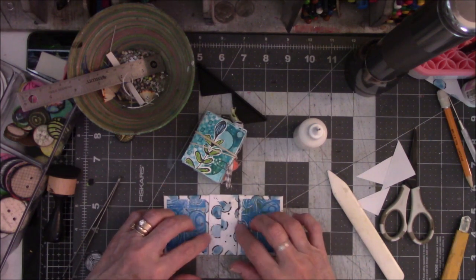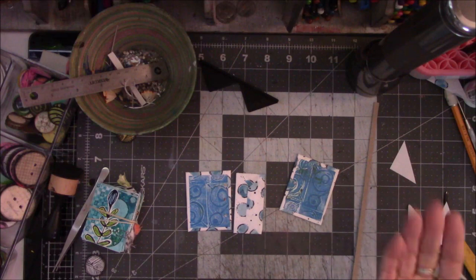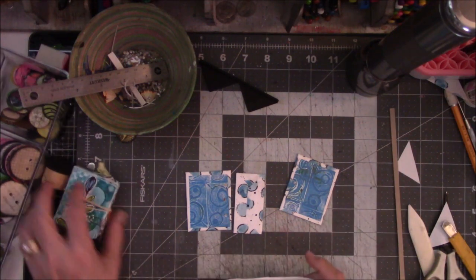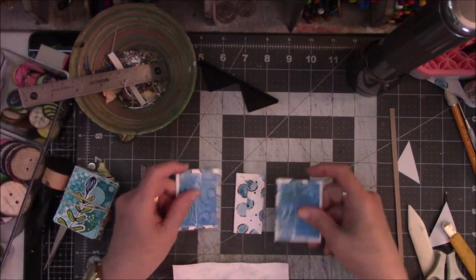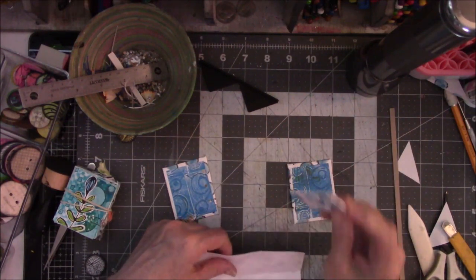I need to get a spacer. I'll be right back. Okay, change of plans. All right, so I realized that in order to put a hinge on this so it moves, I'm going to have to end up covering up this.